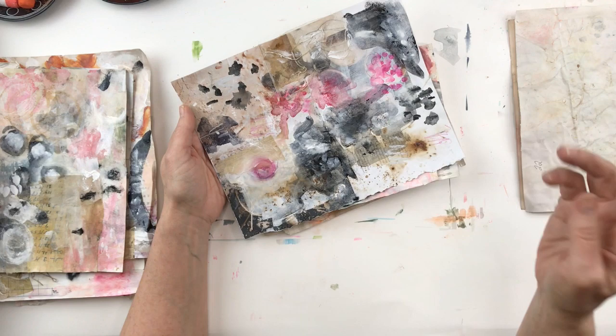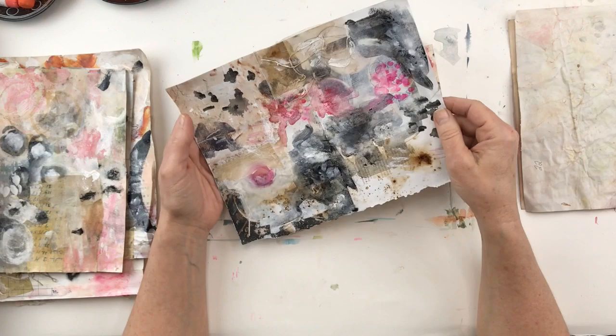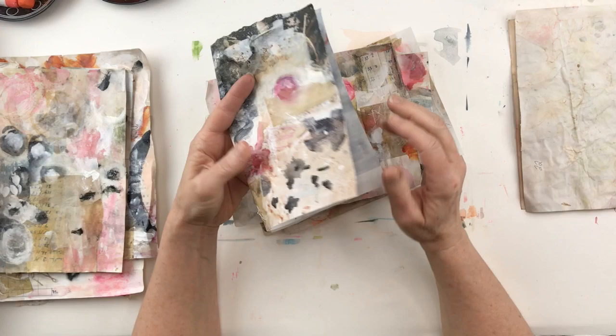But there's coffee, there's the tea bags here and here. You can see a lot of the strings. I don't know what I'll do with this one, if I'll keep it as it is or if I'll end up taking parts of it and using it in some other project. But I still like this one, even though it's a little bit dark.